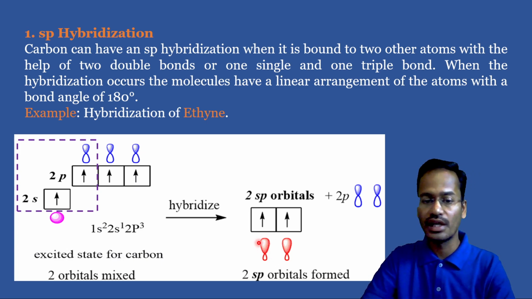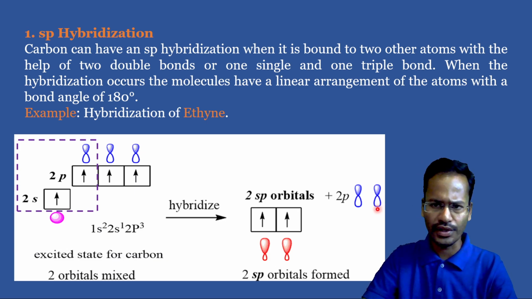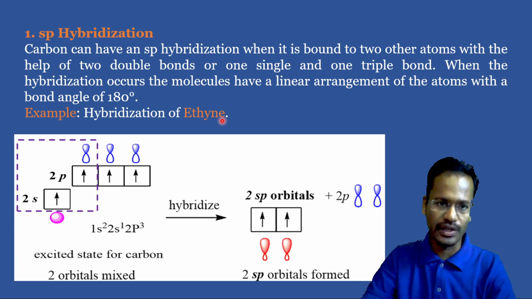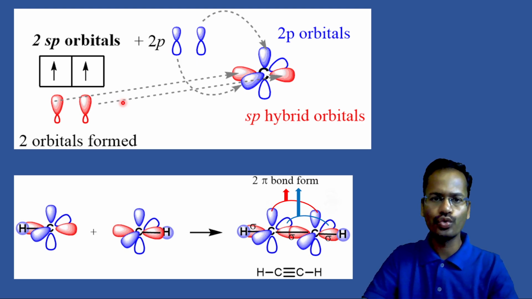It's something else, and the shape of both of these is same. And you see the remaining 2 which didn't participate in hybridization are same as such, that is dumbbell in shape. That is 2py and 2pz. Okay, and it's going to happen in ethyne, the very best example, and its bond angle is going to be 180 degrees. Let us see how the molecular orbitals are going to be arranged.